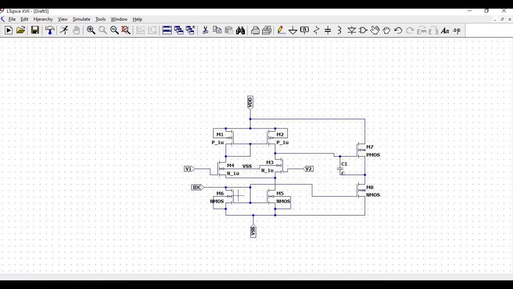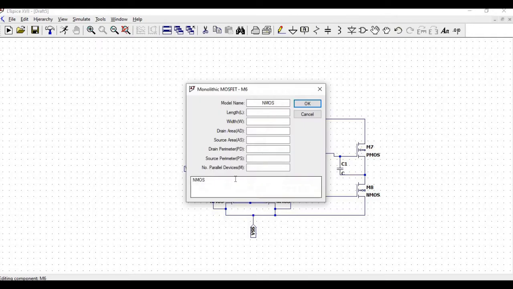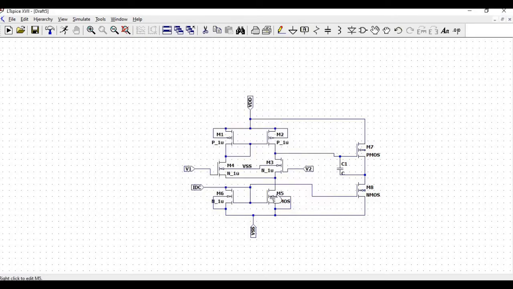Click OK. Right click on transistor number 6, N_1 micro, length 1 micro, width 4.5 micro. Click OK.